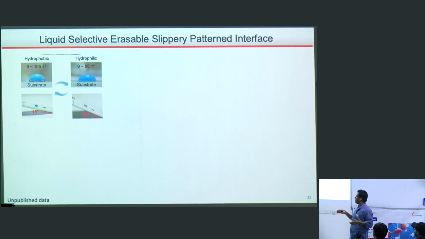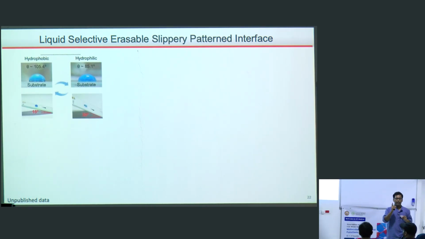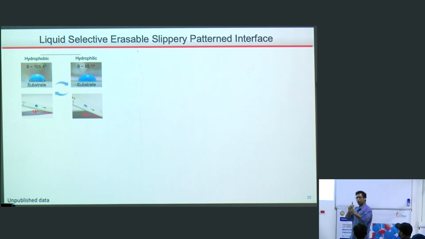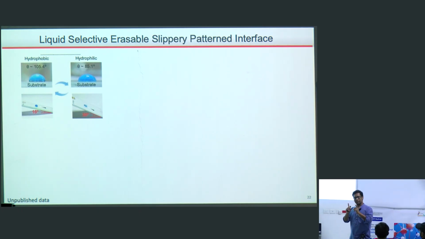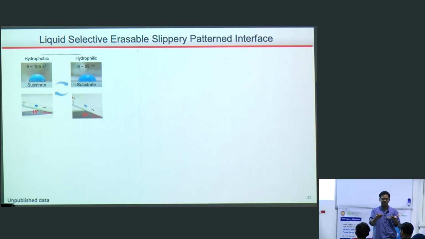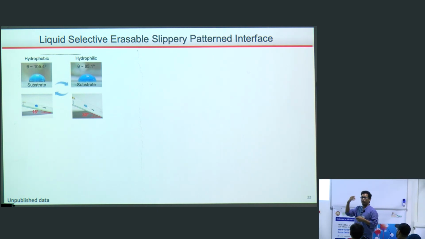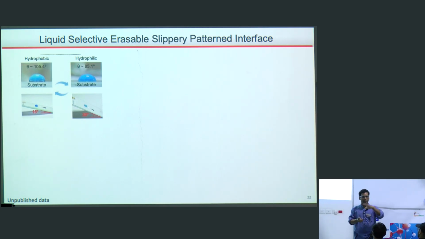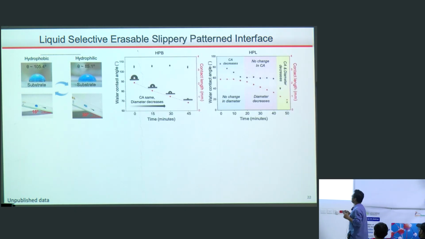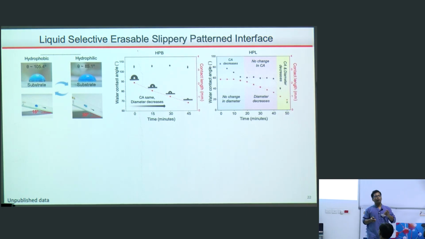But recently, as I said, do you remember that when we go for chemical modification, the water contact angle changes, right? From hydrophobic to hydrophilic, though it is not losing its slippery property. That is a very unique thing. It's the same interface depending on its state. Whether you go for chemical modification or a heat treatment, you can play with this contact angle without compromising its slippery property.